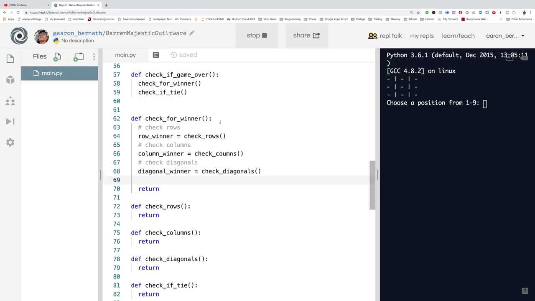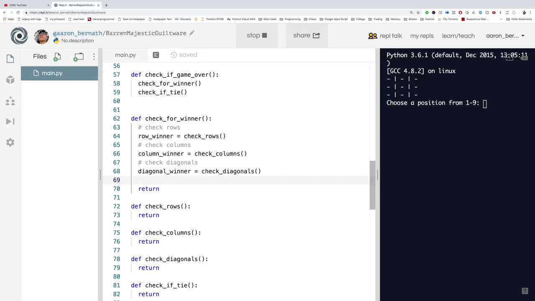So I'm assuming that when I call these, if there's a winner in a row or a winner in a column, you said there was a typo. There's one right there. Okay, so if there's a winner in a row or a column or a diagonal, then these will either return true or false, like a Boolean. It'll say there was a winner there.